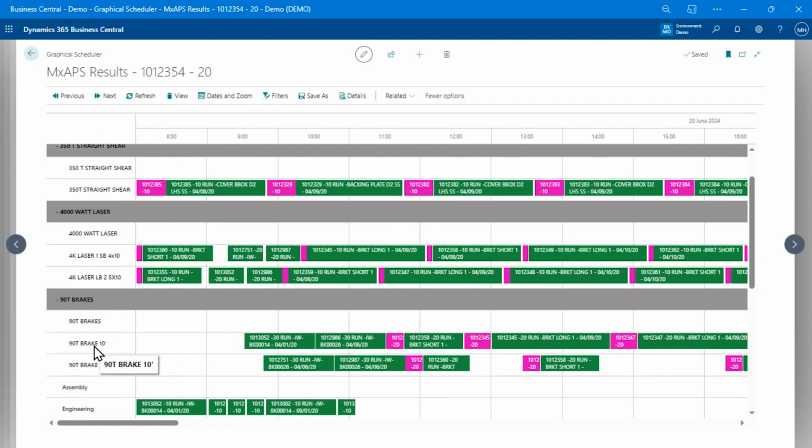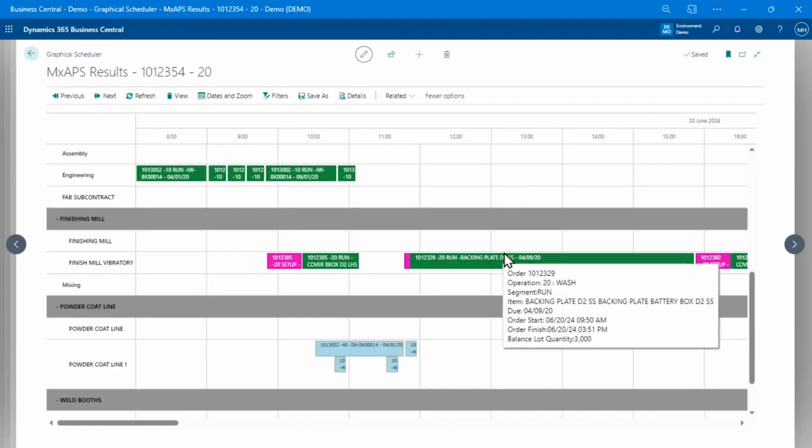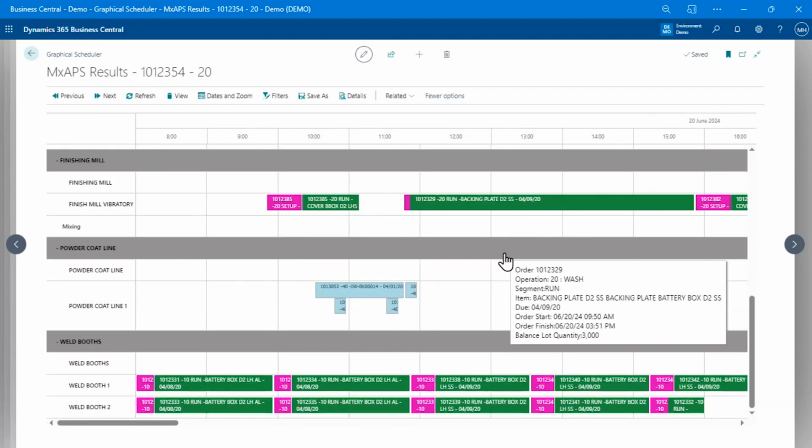And then I can say, what if this wasn't a bottleneck? I can say, make this infinite capacity, and it'll show me what the ideal schedule would look like if I didn't have a capacity constraint on this machine center. And I can say, oh, look, there's a few times here where if I had an extra 10 feet, things would be great. Maybe I'll just subcontract that out, or maybe I'll run a second shift on those 2 days or whatever it happens to be to get that product through the door. So it's a great analysis tool for finding bottlenecks and figuring out what you need to do to address those bottlenecks. Okay?